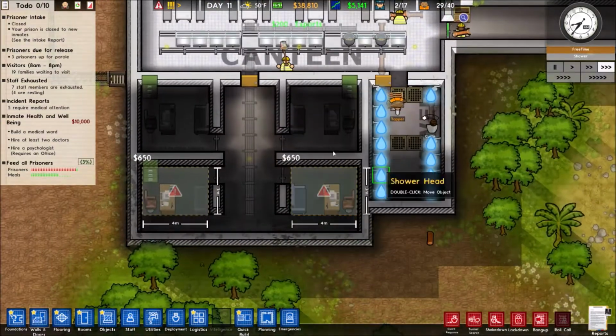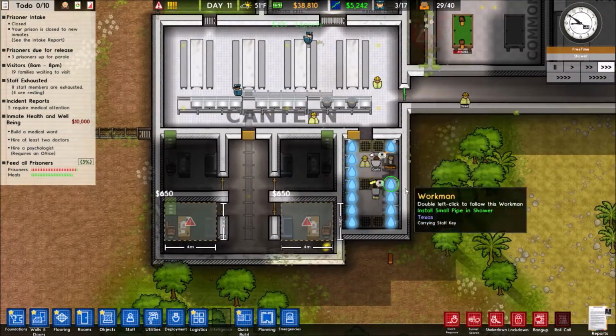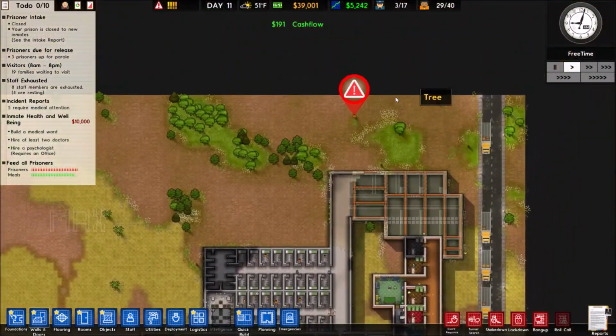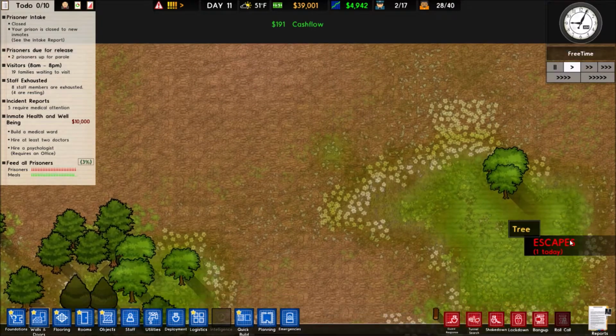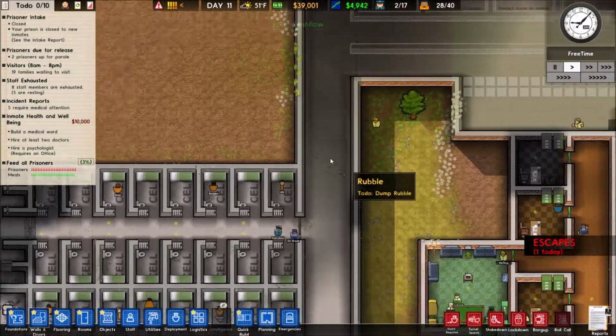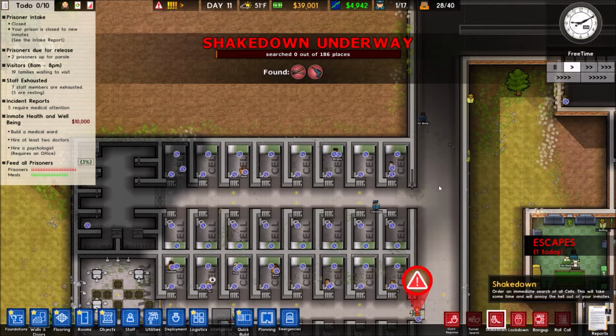You guys almost done over here? By the looks of it, yes. They are just having their... Oh! No! How did he get out? Oh, he must have ran out just before the building finished. Gosh dang it. Alright. Shakedown.